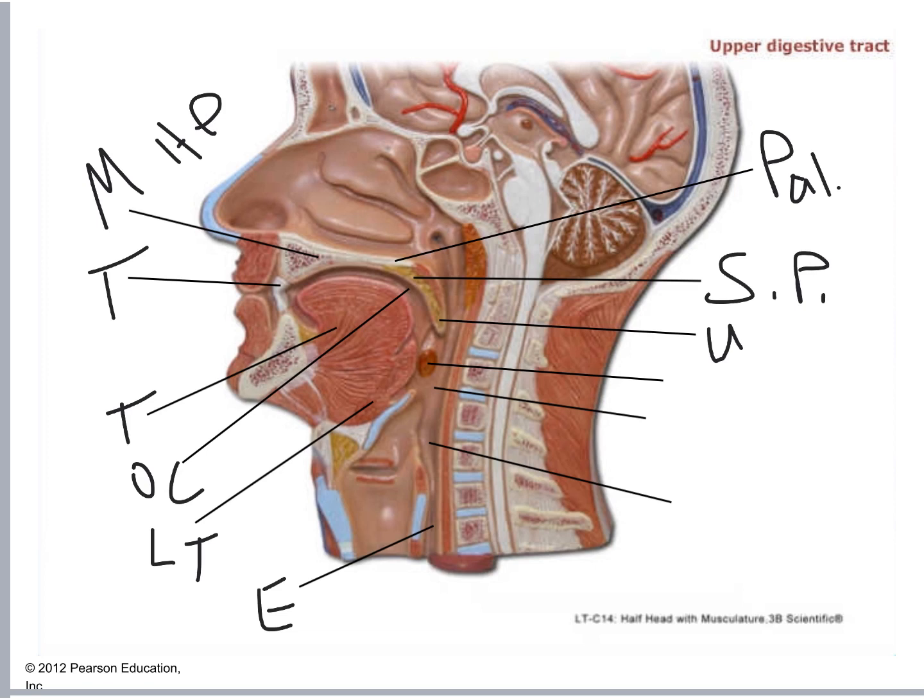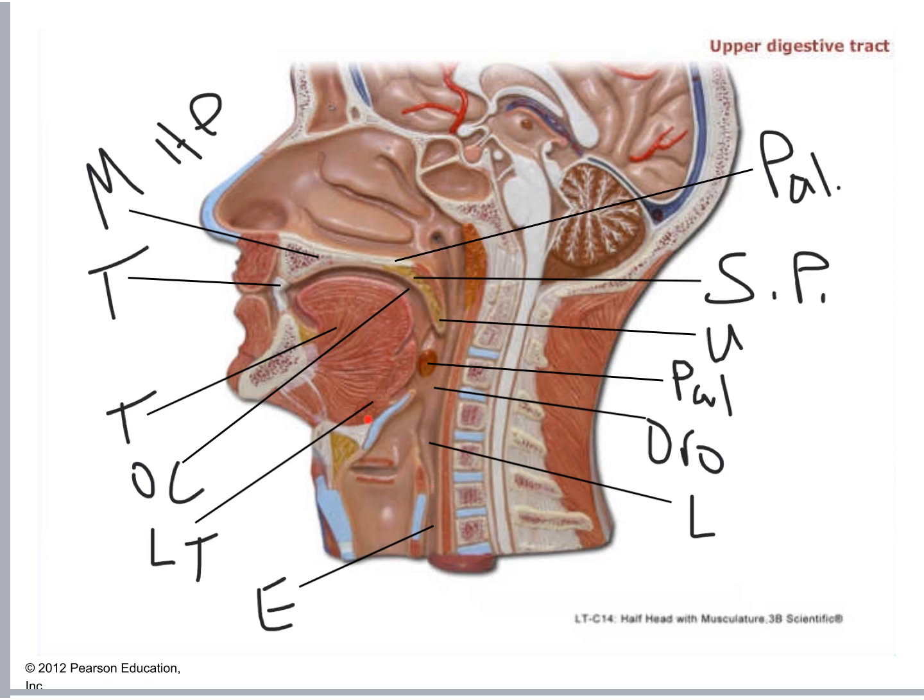Whenever you swallow, the soft palate lifts and blocks off the nasal cavity and the nasal pharynx so that whatever you swallow goes down and not up through the nose. The next line is pointing to some tonsils. These are the palatine tonsils. And then the next line is pointing to part of the pharynx. This is the oropharynx. And then this last line is also pointing to part of the pharynx. This is the laryngopharynx. All right, so the esophagus is right here.